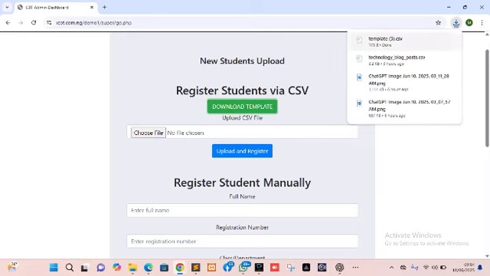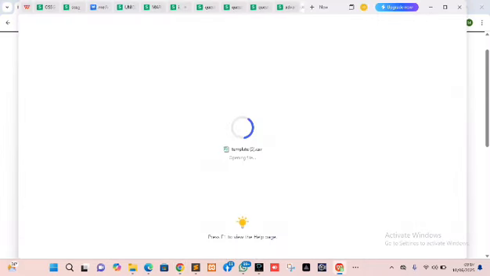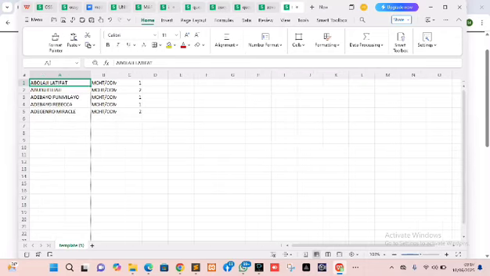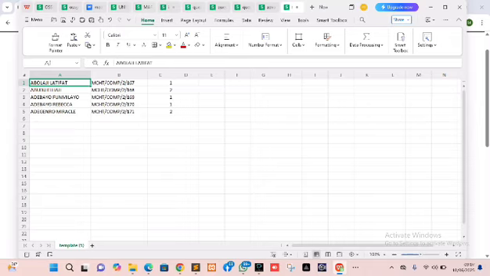If you want to upload students in bulk, you open the template. Here is what you have in the template: the student name, then the matric number, or student ID, or student registration number, any one. So you input everything here.